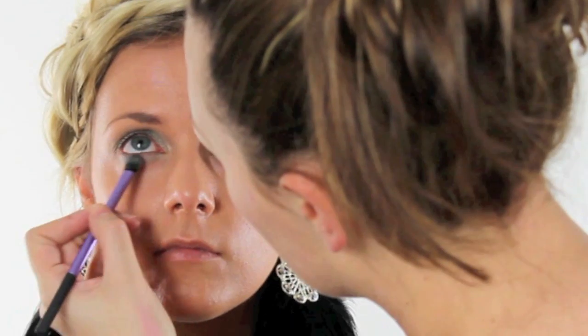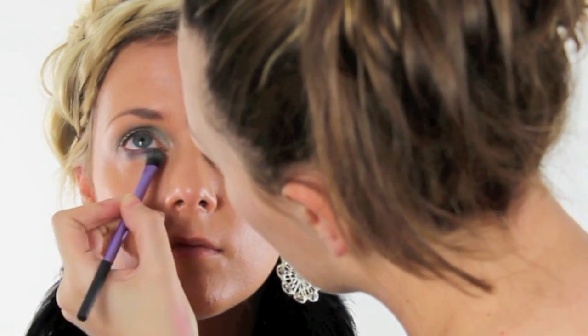Lovely. Right, I'm going to use the same brush, and then I have got a slightly more blue. This is Dew Pots, and they are by MEMEME. And this one is Moonlight Mist number 8. And it's quite a strong blue. I'm going to get rid of a little bit of the excess of it because I don't want it too strong on the back of my hand. And then if you look right up for me. I'm just going to rub that really softly under the eye. Right, I'm going to leave it at that and come back to that to touch up in a minute.